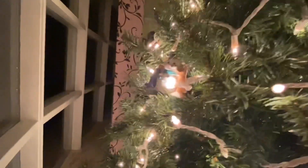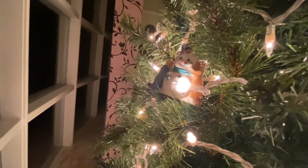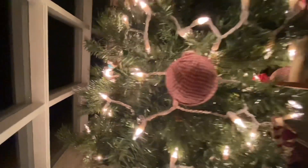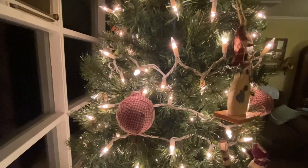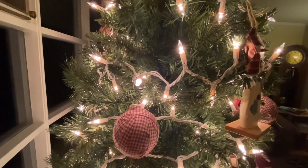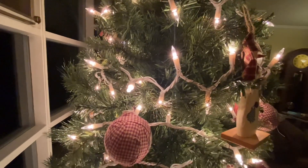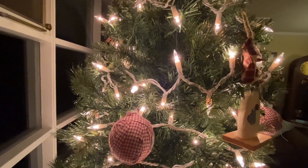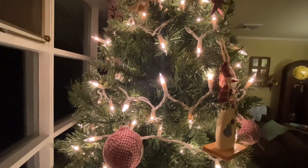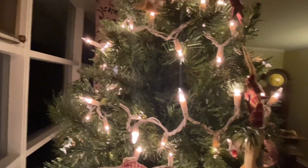Here's another snowman — it looks like a lady and a guy are putting them together. I put 300 lights on the tree and they're brand new lights. I wasn't paying attention — I should have got ones that had green wire, because the white wire really sticks out on film. But in person you can't really see it. On film, that's the first thing it draws my eyes to — that white wire.